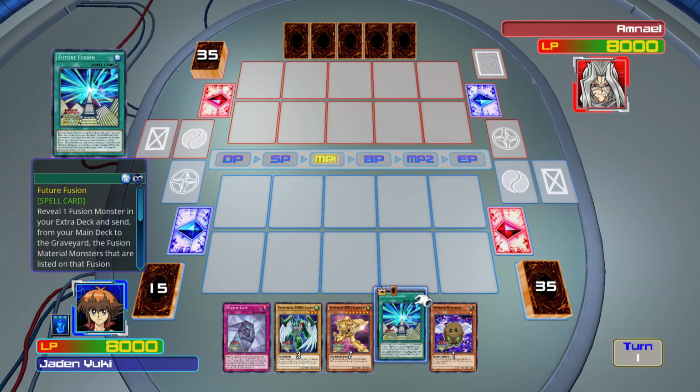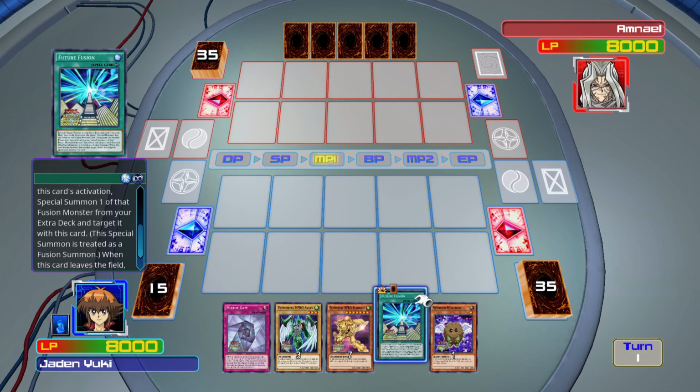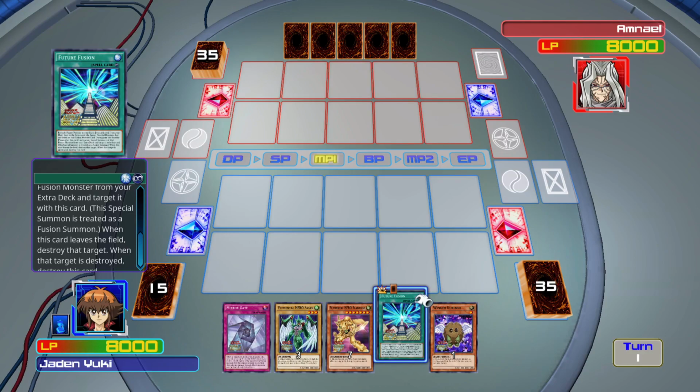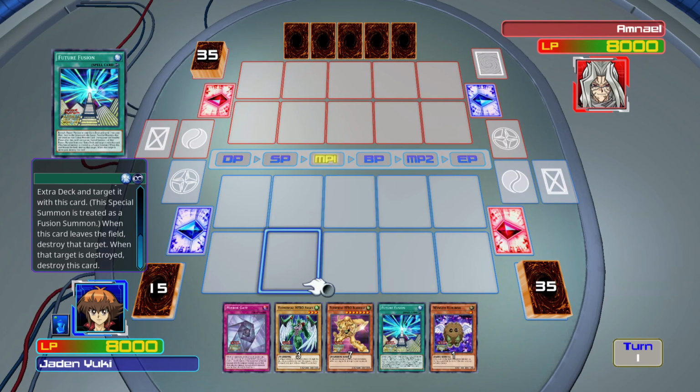Like Zane, reveal one Fusion Monster in your Extra Deck and send the Fusion Material monsters listed on it from your Deck to the graveyard. During your second standby phase, special summon that Fusion Monster. When this card leaves the field, destroy the target. When that target destroys this card. Oh gosh, I could just fuse immediately. I don't know. Oh, 15 fusions!